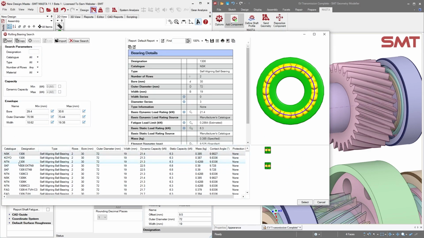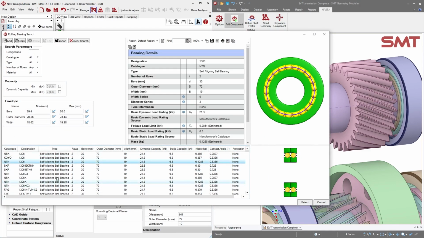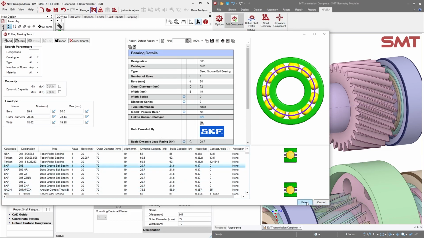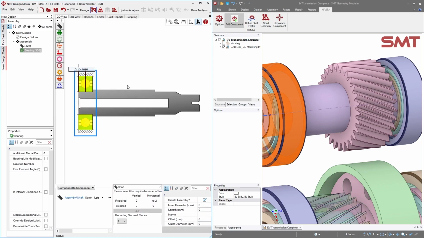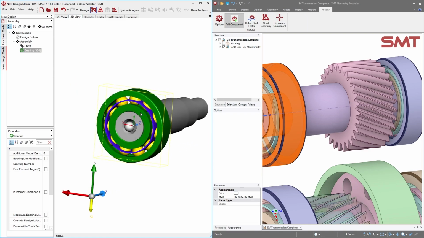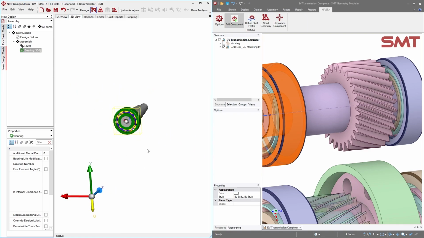I'm just going to pick any one of these to begin with. And add that to our model. And again, we now know that it's in exactly the right position. It's connected to exactly the right component. And we're happy with how that's proceeding.